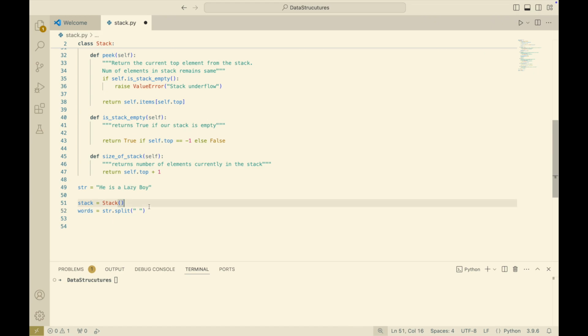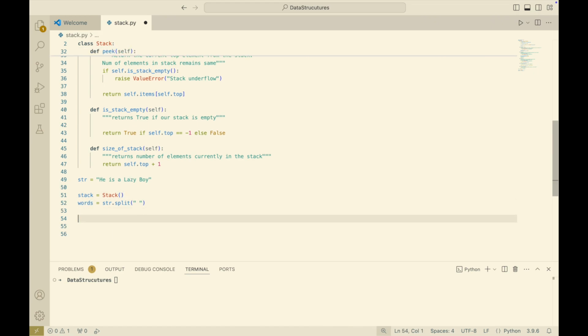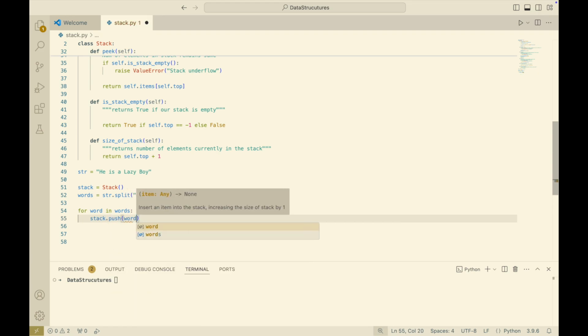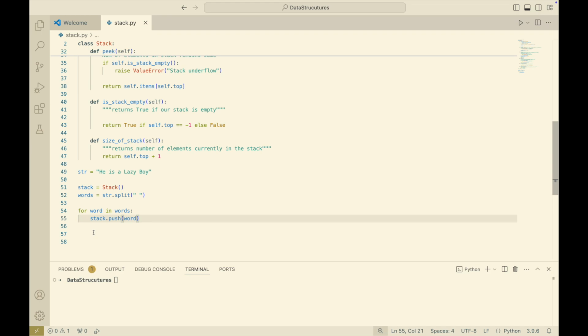Now each of these words we are going to push into the stack. So for word in words, stack.push(word). Effectively we are inserting he, then is, then a, then lazy, then boy into our stack.